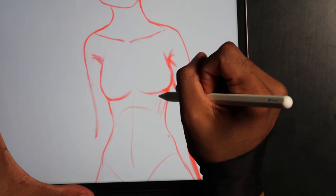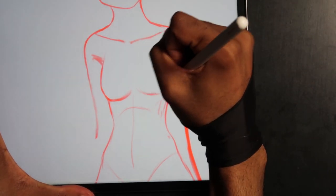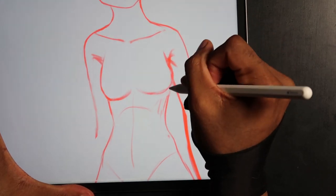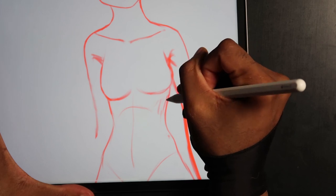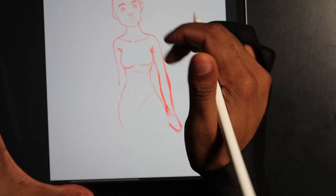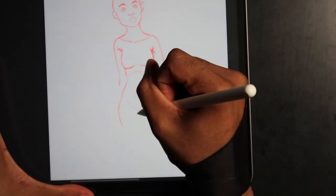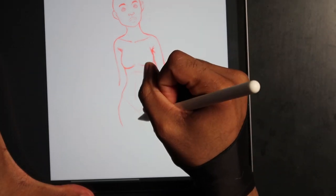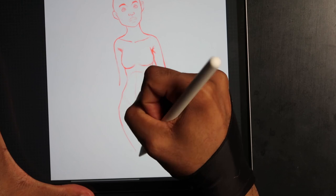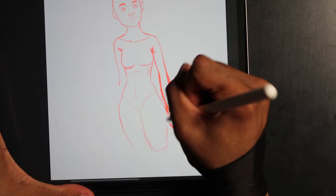So I'm going in the form around the lines, just kind of shaping the lines. And one thing that I do with my drawings is I'm constantly looking to erase away lines and erase within the lines that are already drawn to better define the shapes. I find that when I do this, my drawings feel more organic and lively. It's one of my favorite things to do. So you'll see that throughout this entire process, I'm constantly going in and drawing the lines, redrawing the lines, or erasing away lines to better communicate what I'm trying to go for here.